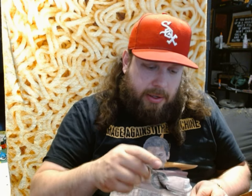So I got two items here. One is this burrito. This is the Steak Salsa Verde burrito, and it's basically a steak burrito, but it has a new salsa verde sauce on it. But I also have this Enchirito, which is a returning thing, and it's basically a little burrito with some cheese and some sauce around it, and you can't pick it up because it's so saucy. So I'm just going to stab it down the middle, maybe.